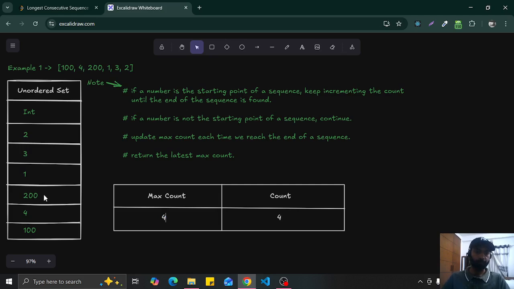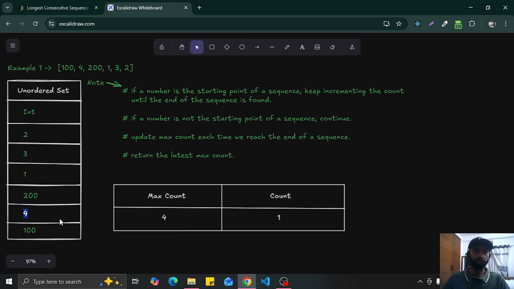Then we come to 200, so 200 does not have a previous element, so this is the starting point, but 200 does not have a next number, so it is also the ending point of a sequence. So the count is going to get updated by 1, but max count is 4. We are always going to take max, so max count is not going to get changed.